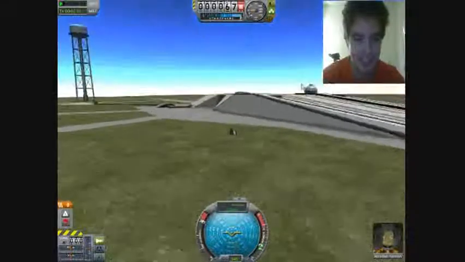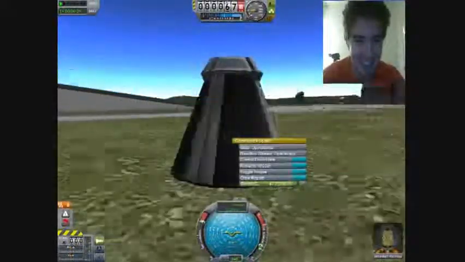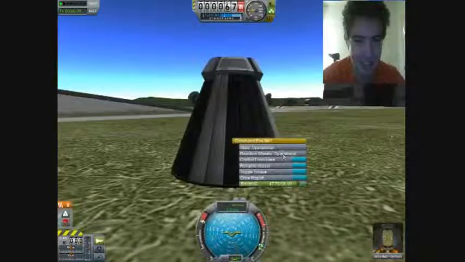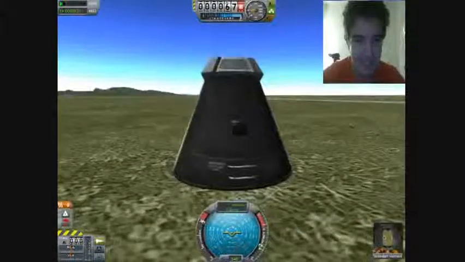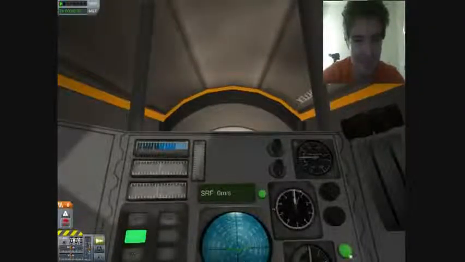You still in there? Wait, you still alive, Jebediah? You still okay? It's operational. Reaction wheels. You okay in there? You want to get out? Push the button. Anything to get out? That's a nice. Okay.